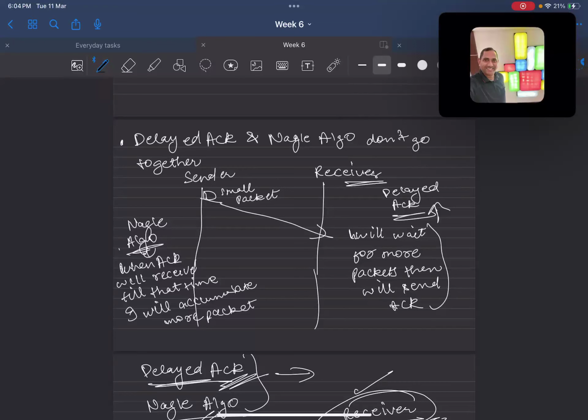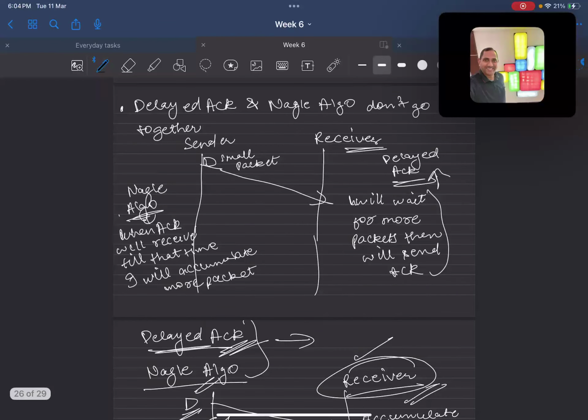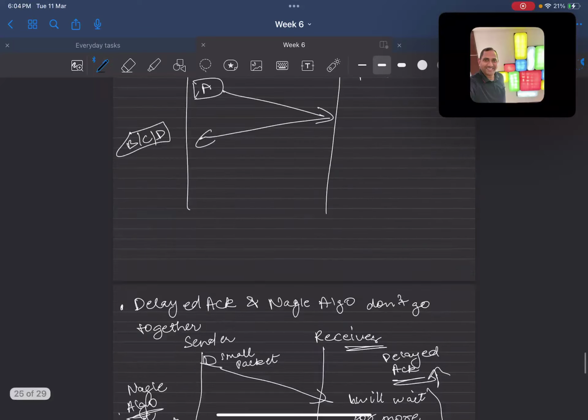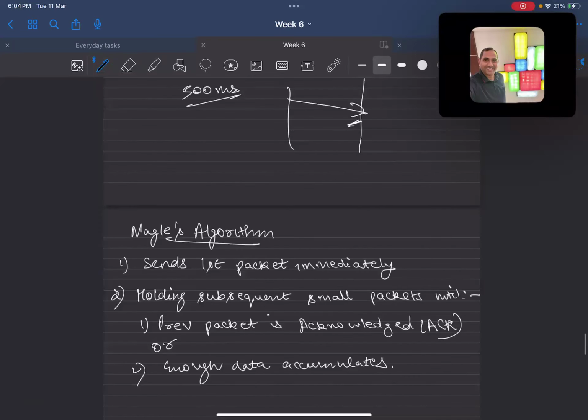And Nagle's algorithm? There is kind of a starvation. Either packet is not sent or packet is not received. Yes, yes. So let's once again go through this.